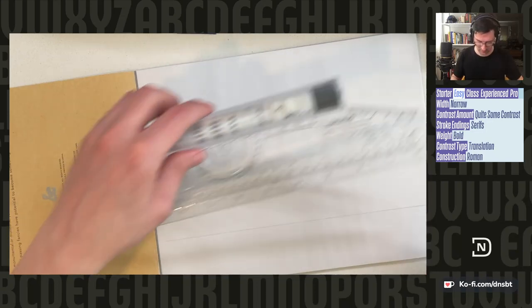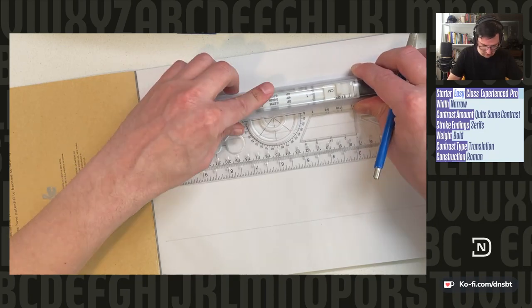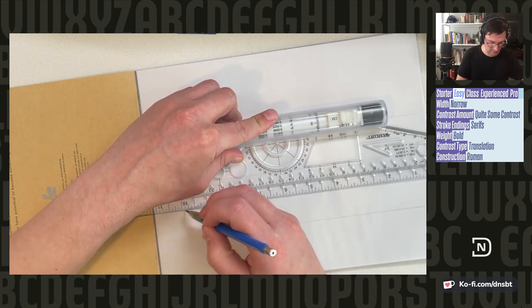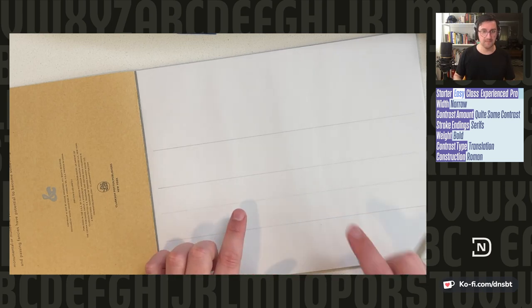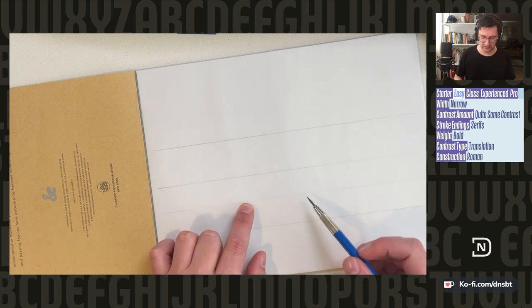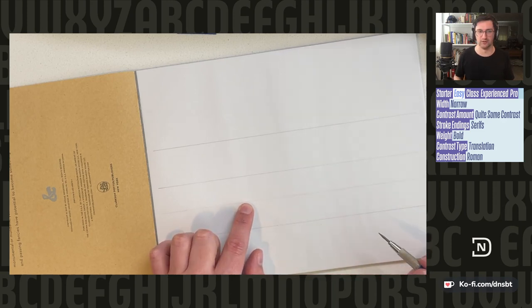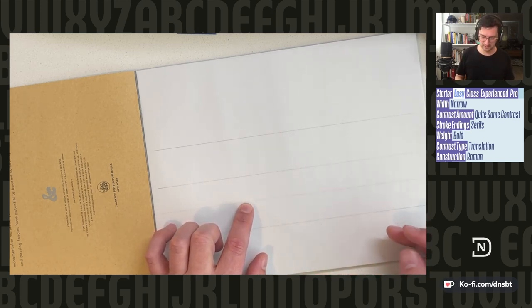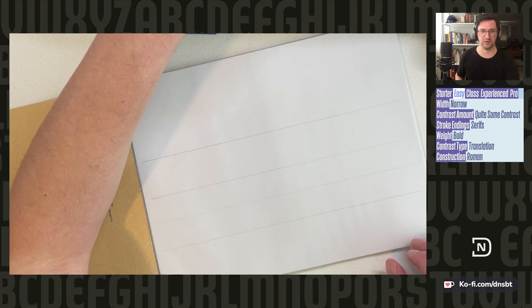Another thing, I'm just going to try this. This could be completely unnecessary, but it was in my head. I'm actually going to throw an extra line here. I don't have the word yet that I'm going to draw. But what I'm thinking with this line is if I'm drawing an E, for example, I've got a space I can aim for with crossbars, or if it's an A or something like that. So it's roughly halfway between the two. We'll see if that works. Maybe it doesn't.